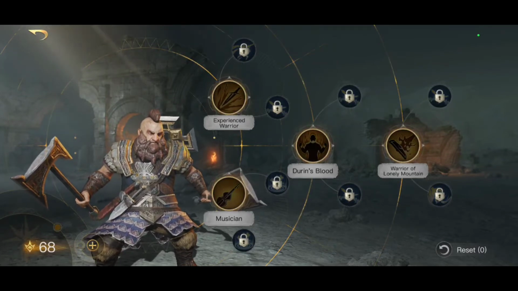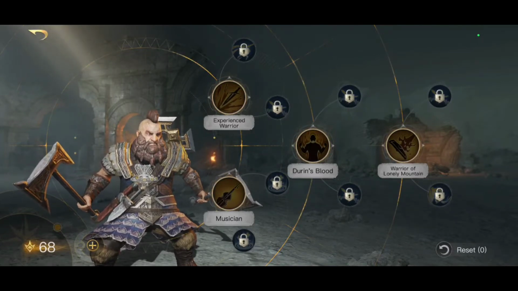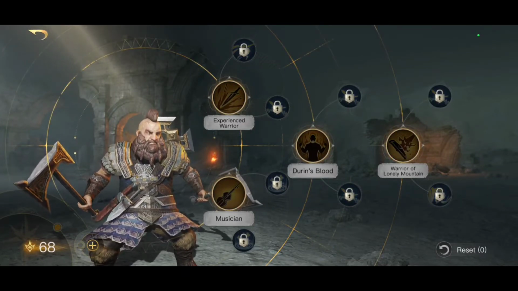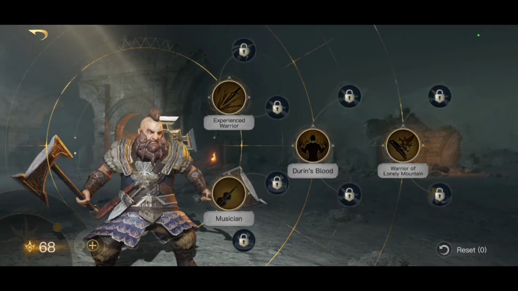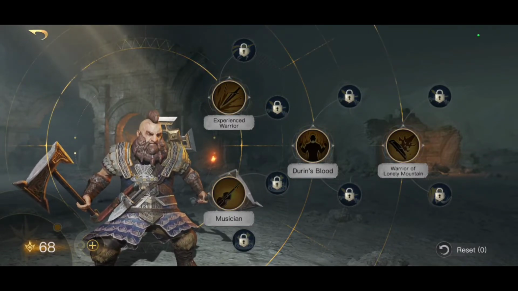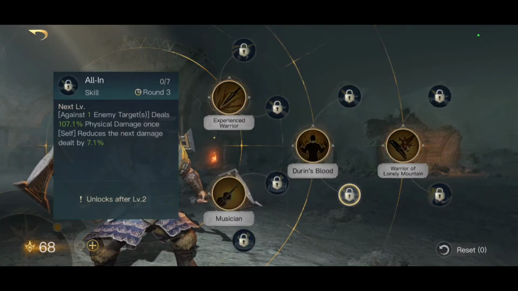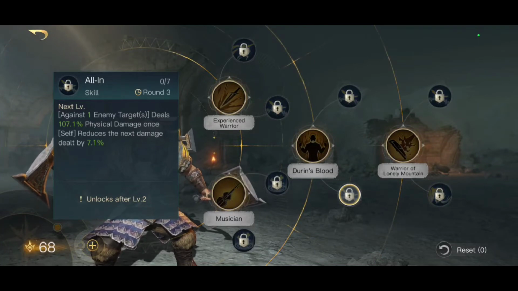So the number one thing that I do want to talk about with him, and specifically him, is I spent quite a few times resetting his traits, and that's partly because every time a new respec order trait comes in for him, I need to make sure that his traits are all in the correct point order. The correct point order is critically important for him because that maximizes his damage, and it's really important because that All In skill makes a big difference, since it reduces the next damage. So let's start from the beginning.